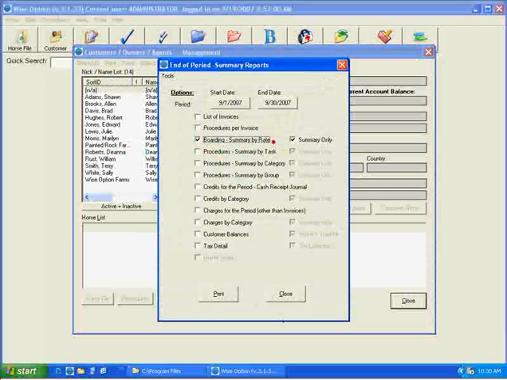The summary by rate. If you go ahead to the horse file, make your changes and modification manually in the board module, and then you go to the horse file and also perform some changes in the procedures, not changing the procedure itself, but actually removing the procedure and adding a new procedure. That procedure you manually entered to the horse will not show in your summary for the boarding when printing off the reports for the end of the period, because only the procedures created by the boarding modules will be caught by this report.